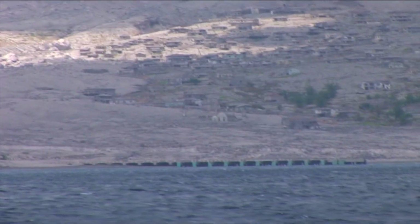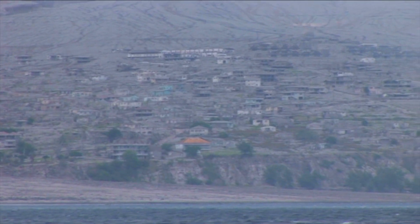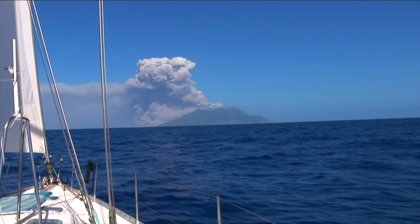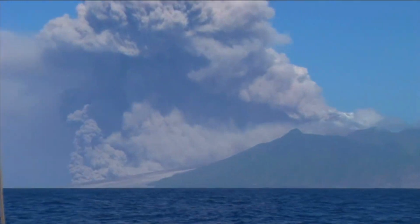I remember my first trip sailing past Montserrat back in 2009 when I wanted to film the buried city. That was the very same year the volcano sent me a wicked blast and blew the jib clean off Sophisticated Lady. The next time I was sailing past was the same year when we were heading north and I had guests on board and I wanted to show them the buried city.